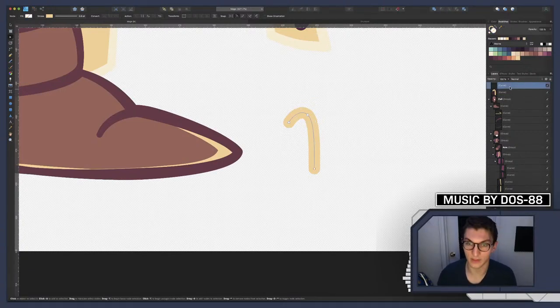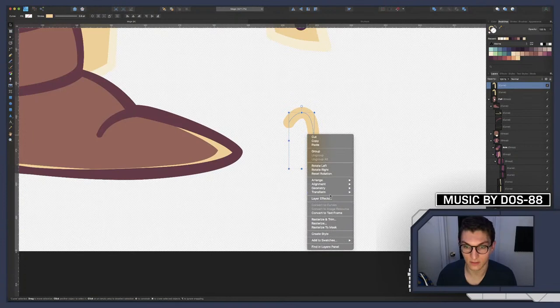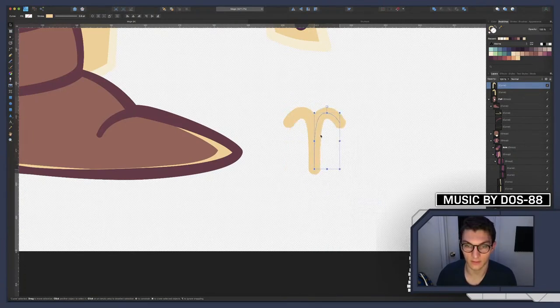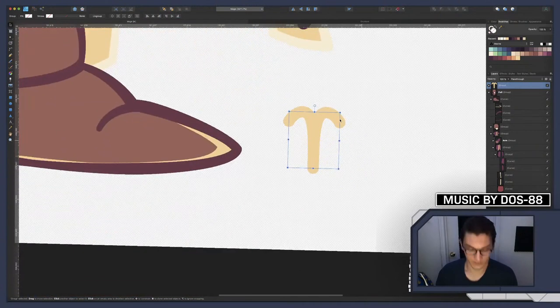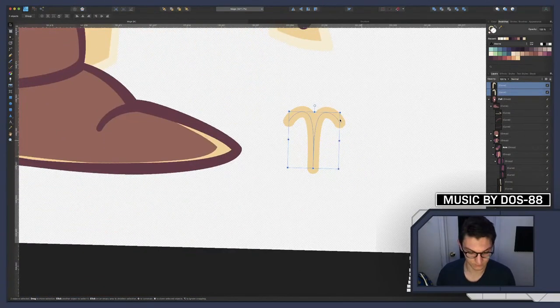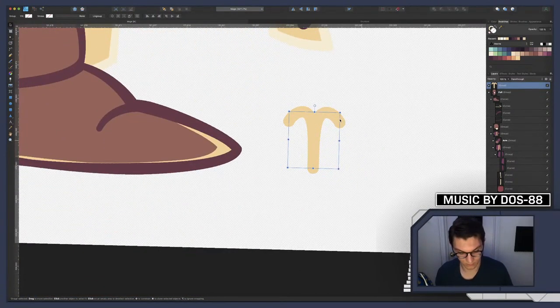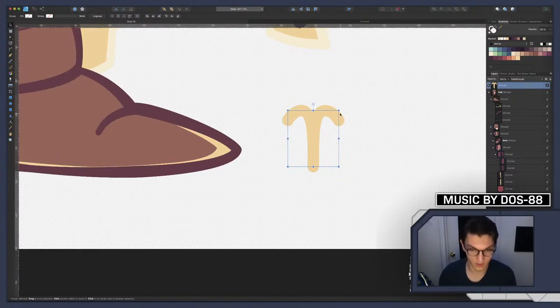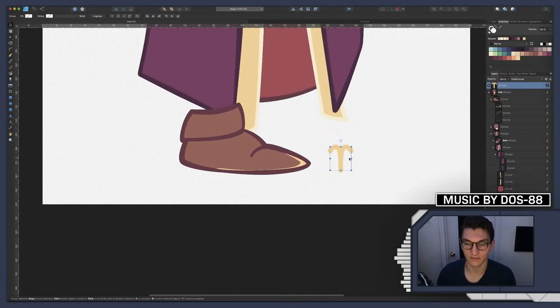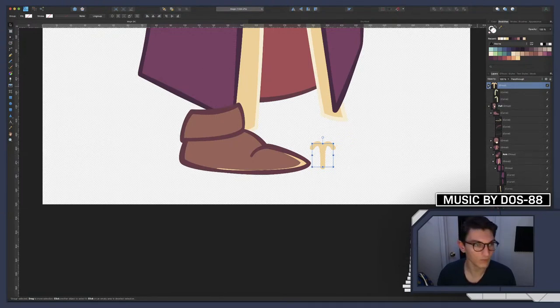Okay. Command J, B. Transform. Flip horizontal. Bada bing, bada boom, baby. Okay. You will see me do that very often. Okay, cool. Now for both of these, let's go to the pen tool.